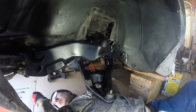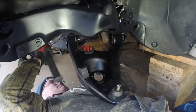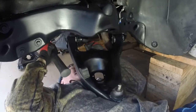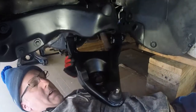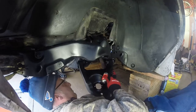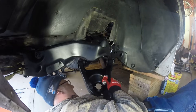Grab my hammer here. There we go. Alright, got the one. The other one's going to be a little tricky because I'm dealing with the header here. Getting that bolt through there was a bit of a challenge last time.